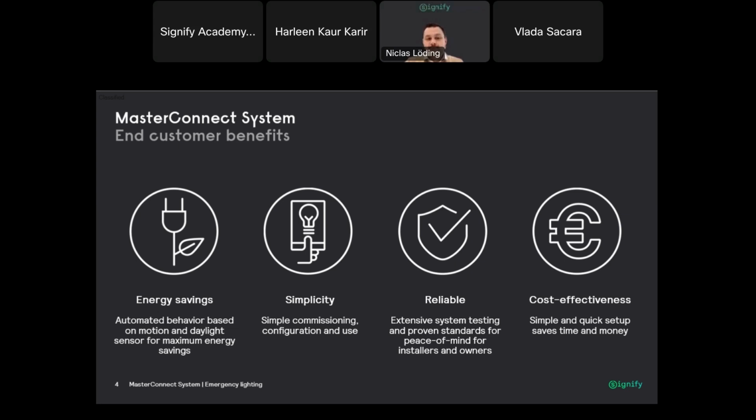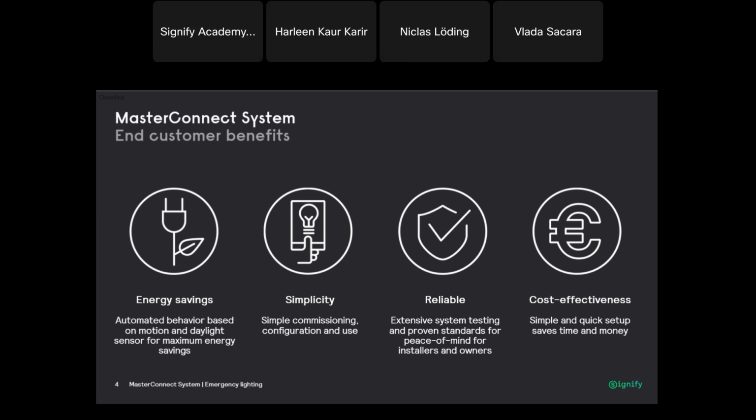Another benefit that we keep dear to our hearts when designing new features is the simplicity. We want to make sure that the system is as simple to configure, to commission, and to use as it can be, because we do believe that wireless connectivity can play a big role in the transformation, in the renovation of new buildings, and in the world of lighting in general. But it needs to be simple. So that is a key part of our priorities when developing new features, which you will hopefully see by the end of this webinar also goes for the connected emergency proposition that we are introducing today.